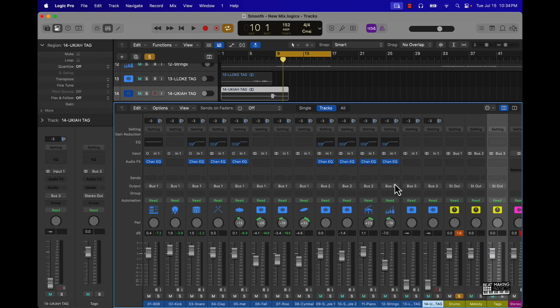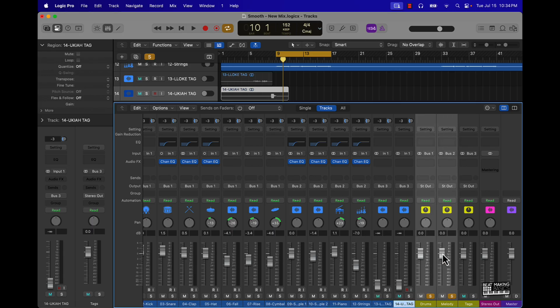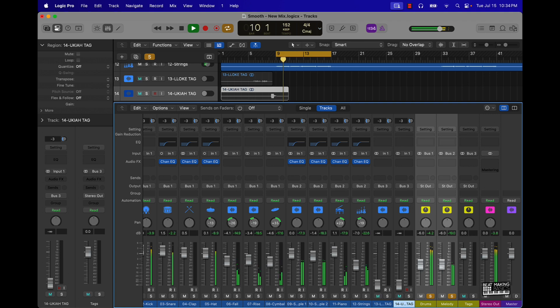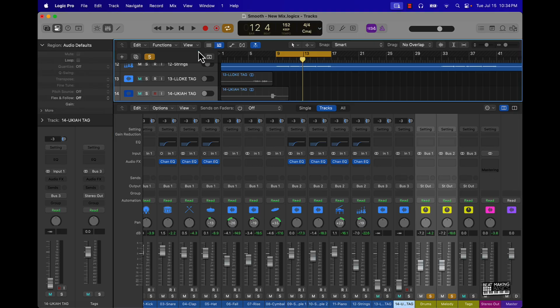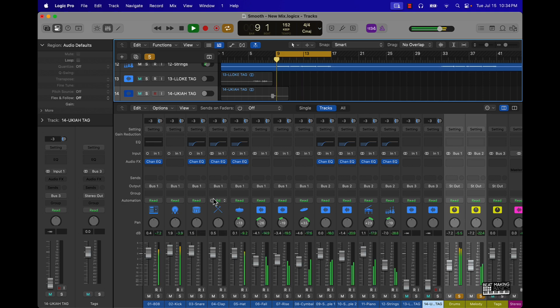Now the cool thing about this is I can come over here, and you see how we had all this red. I can create some headroom in the mix by taking the overall volume down on these. And then we're going to bring that volume back up in the next process, where we'll bounce down the track, bring it back into a new session, and put a mastering plugin on it. Now there's other things we could do to this as well. Maybe add some reverb, or create a little bit more punch by putting a compressor on here. We could do that. Let's just listen.